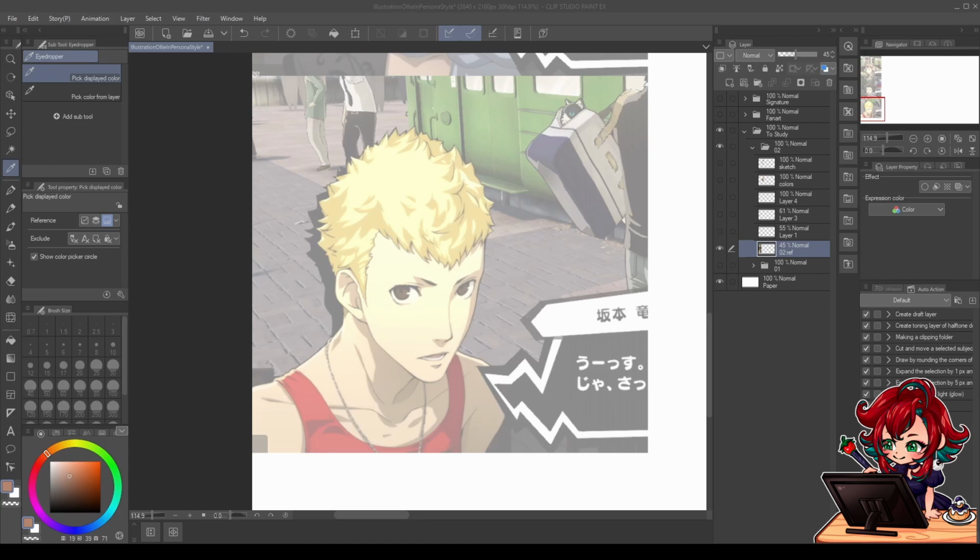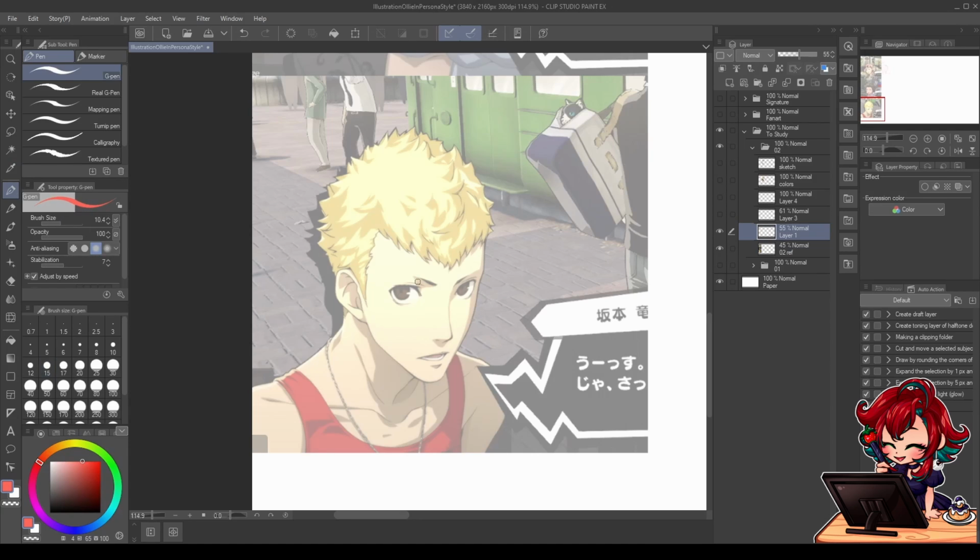Okay, so let's try the grid again. So the middle of the line, this line of the chin, this line for under the nose, this line for under the eyes. Again, they don't need to be perfect, you just kind of need to grasp the shape. So this line should be a bit like this. They kind of need to be parallel. Kinda. There are exceptions, but they kind of need to be parallel.